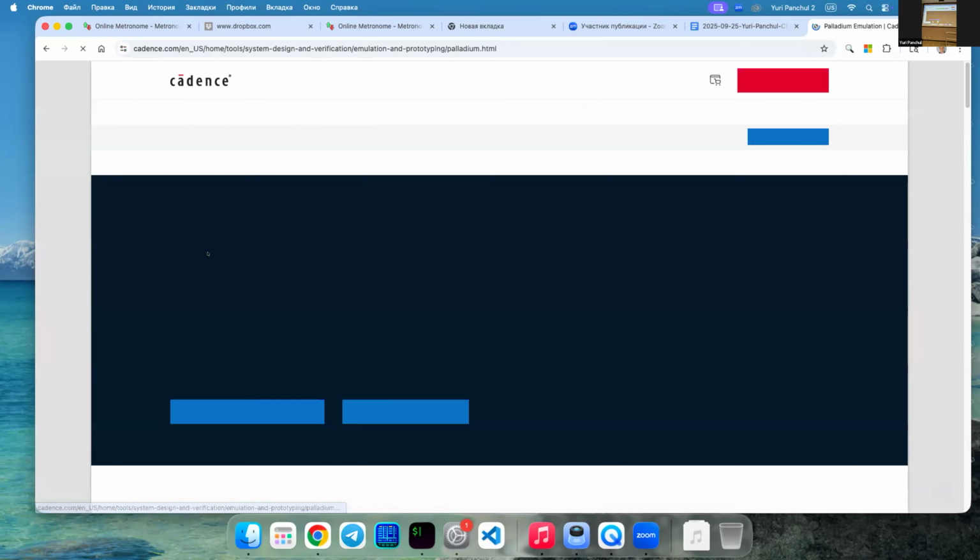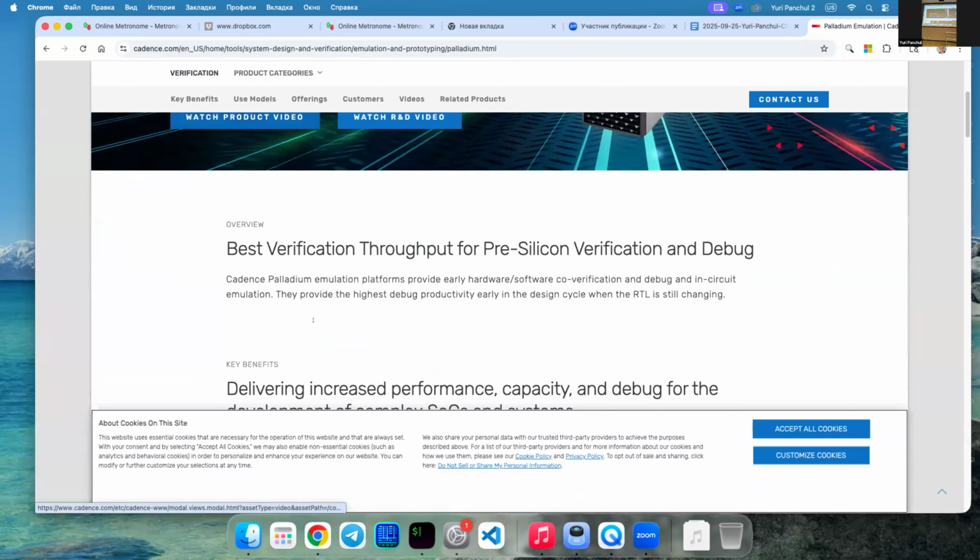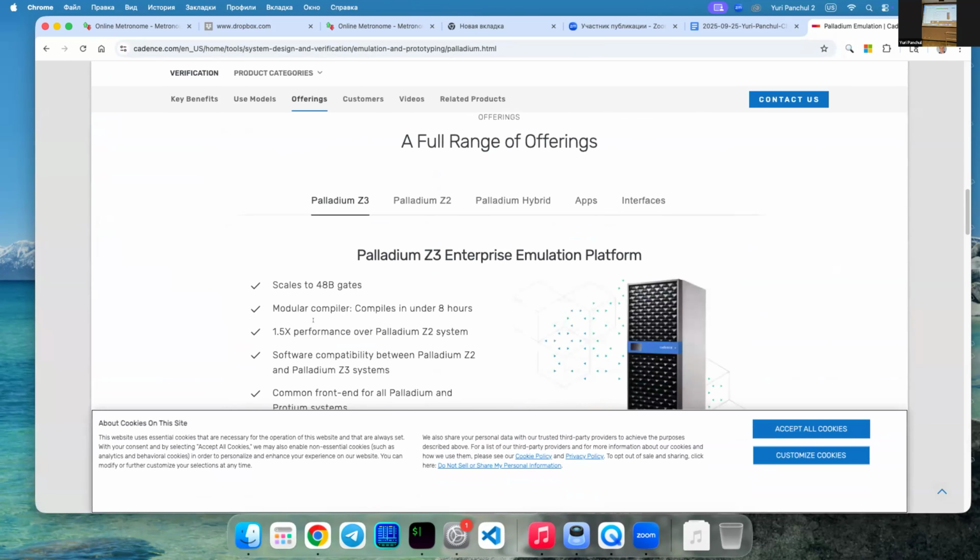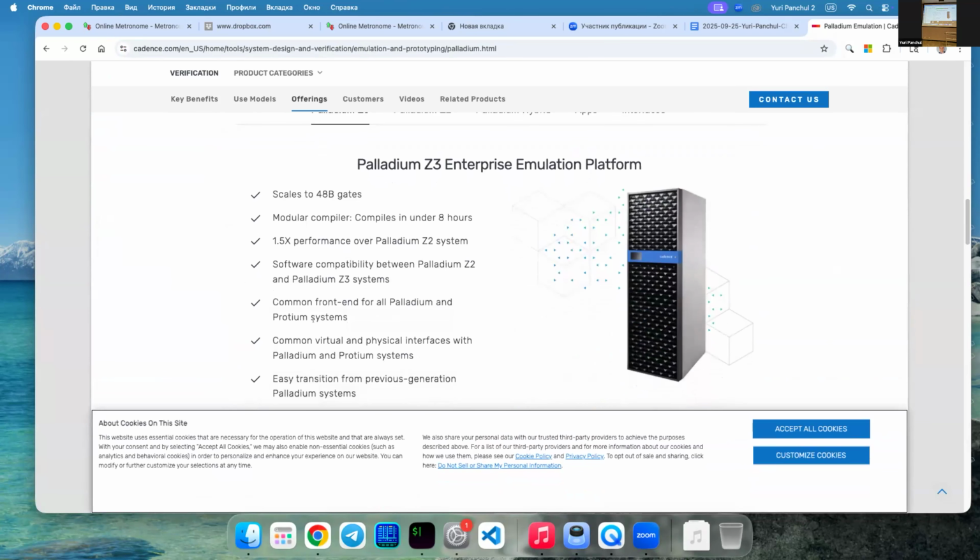They have Palladium emulation. So this is also a sort of specialized kind of supercomputer. It can emulate up to 48 billion gates. But this thing is not based on FPGAs. It is based on specialized chips whose task is just to emulate your Verilog design as fast as possible.